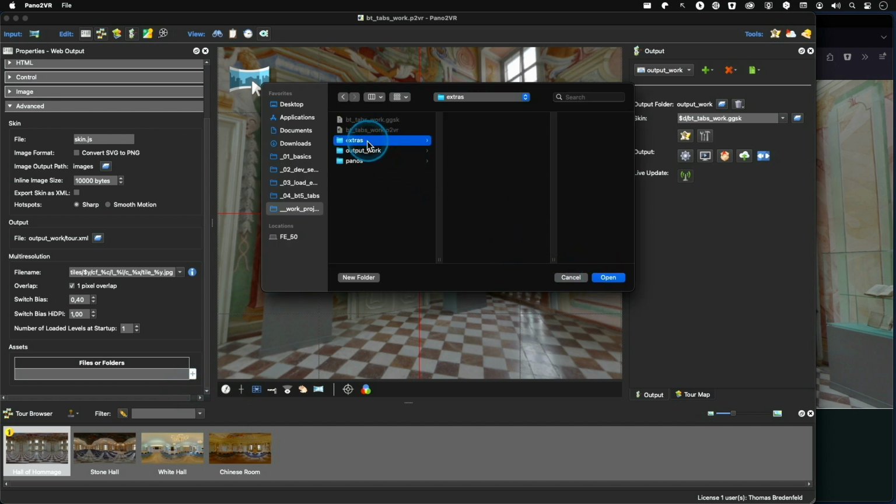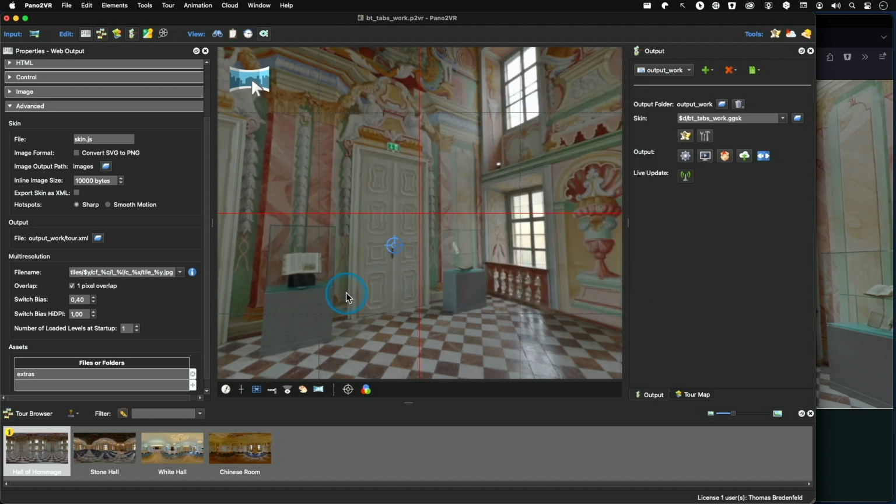So everything that we throw into this extras folder will be exported as well and is available in the finalized project. If we now hit the cogwheel button, nothing will happen as there are no files in there. So you won't see it, as Pano2VR checks whether folders have content or not. If they haven't, they won't be exported.